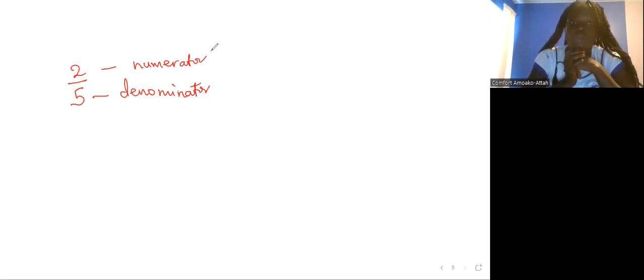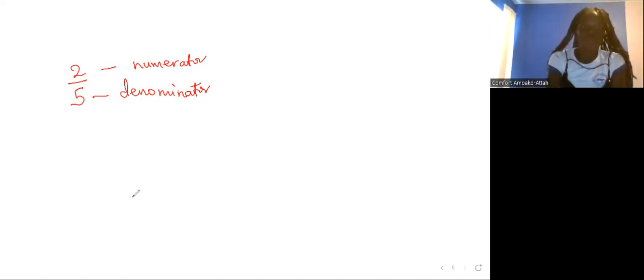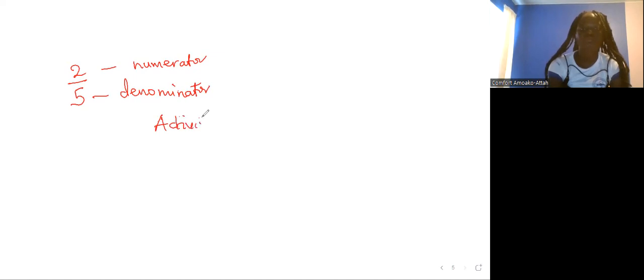Having known this, we're now going to go through some activities to add so many fractions together using just one strip of paper. Okay, all right. So now it's time for you to take a strip of paper and do this for me. Activities. Let's try this one.